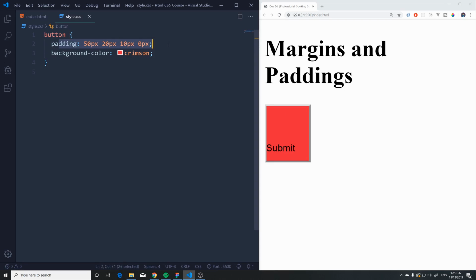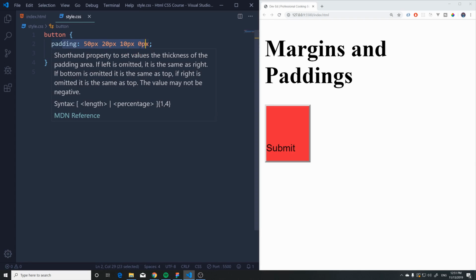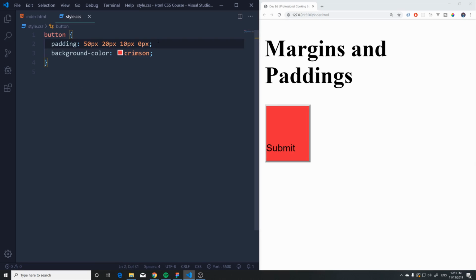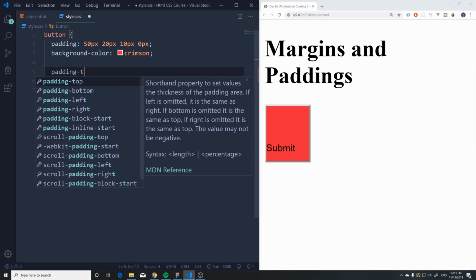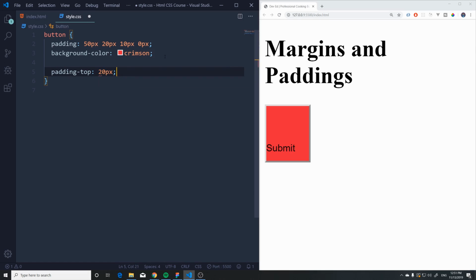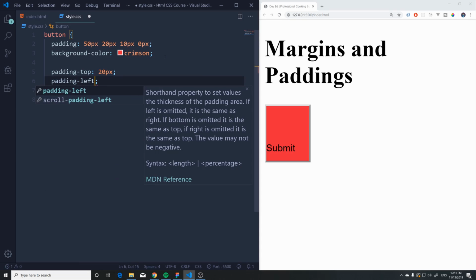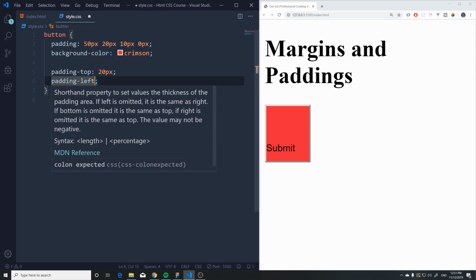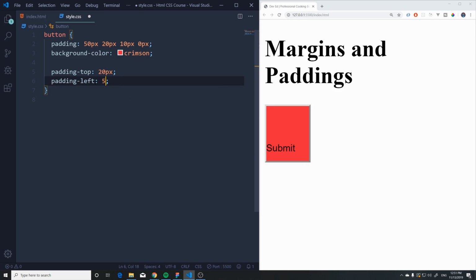So this is actually a very simple way of doing it. You need to wrap your head around it a bit. You need to drink your coffee first in the morning, and then it's gonna click with you more. But there's another way you can do this, is by actually typing it out like this: padding top, and then you can add 20 pixels, or padding left and right and bottom and all the other ones. You can type them out like this individually too.